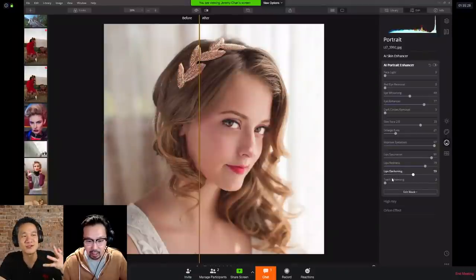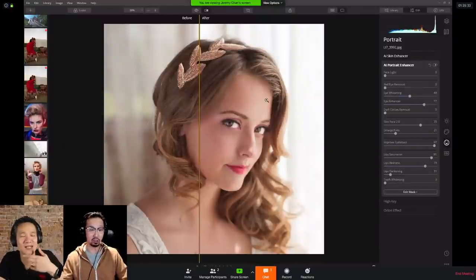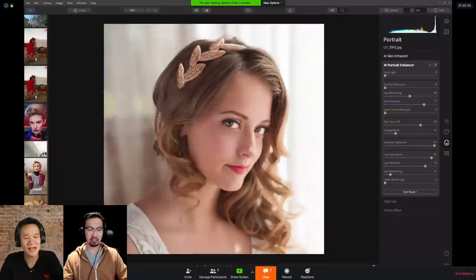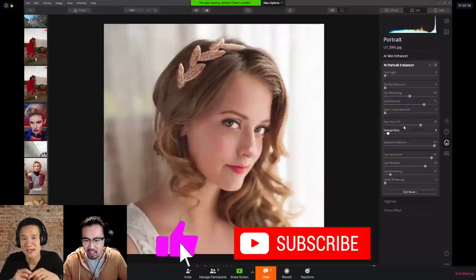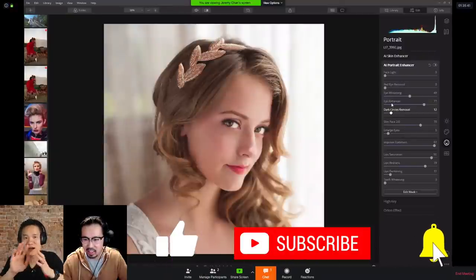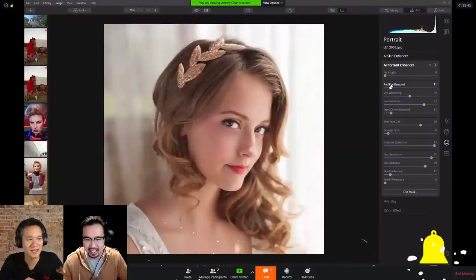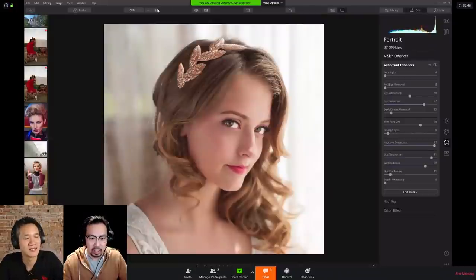I've been shooting for a long time, and if someone told me, can you add more lipstick to my lip and make it redder, that's something I would spend hours on for one photo. I'd say, hey, pick one photo that you really like. I'll mask it out, adjust some color filters on it, and make it better. But this software makes it so easy. So easy. Actually, it does work.